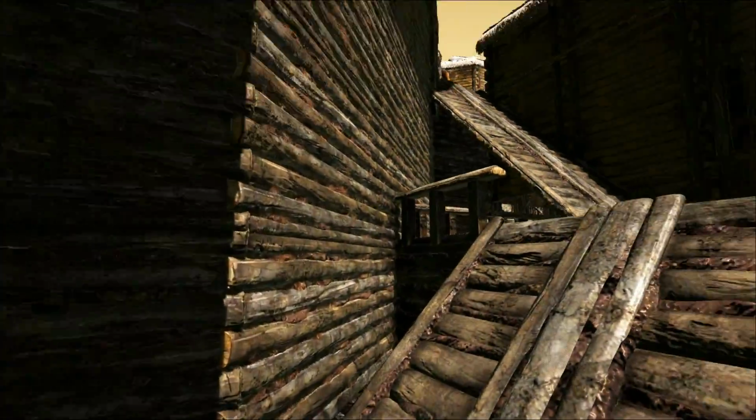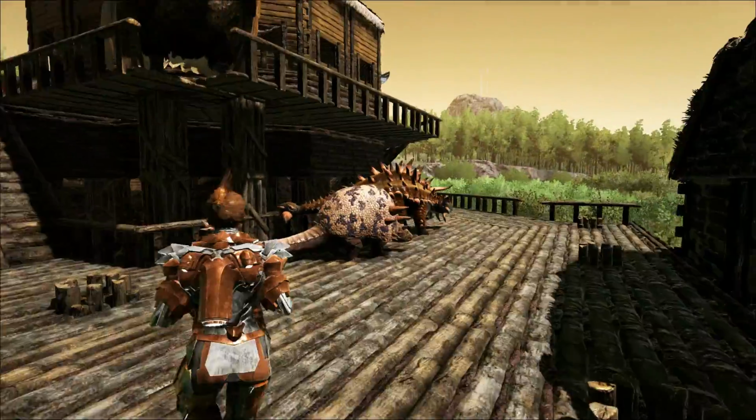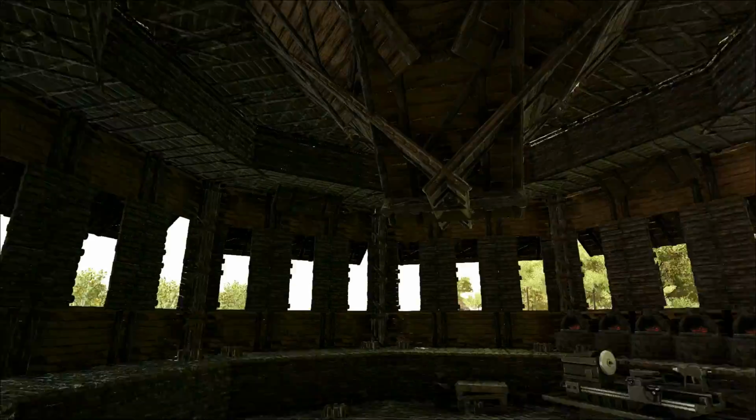There's another walkway that goes around. There's a lot of walkways. They're trying to make it as circular as possible. So this would technically be the main hub. And this is pretty cool. I love this. This is awesome.